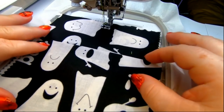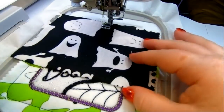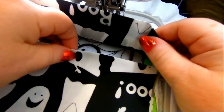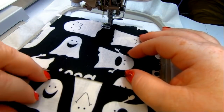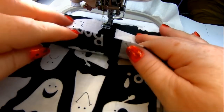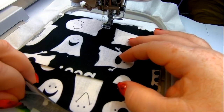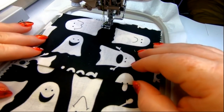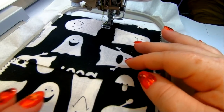It would be really hard to fussy cut this. Now, I have to do it this way too because we want it there. Okay, so match up folded edge. Let's double check folded edge. Try not to worry about the boo too much, apparently. There we go. And it doesn't matter if the top's on top or bottom or anything like that, as long as you have an overlap.